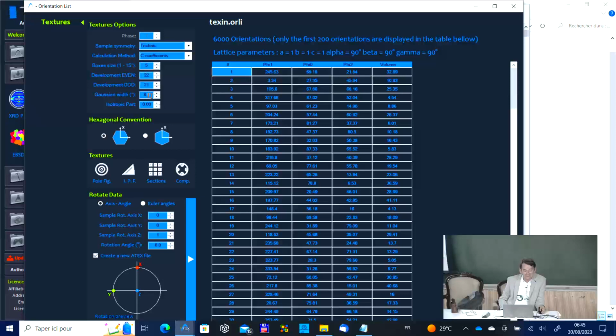So the Gaussian width, for one orientation, how much is going to be the half width of the distribution? Here it says 8. It's actually 8 degrees. So for each orientation, you imagine it's not really a single orientation, but a continuous orientation with a peak at the exact position.